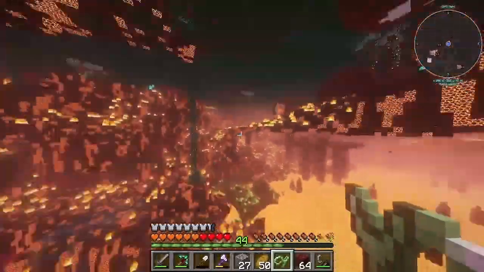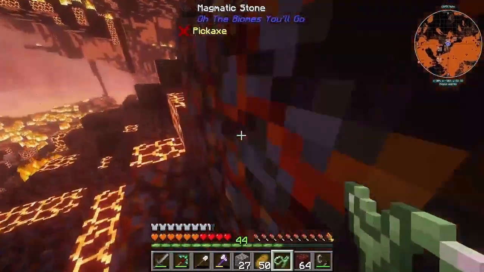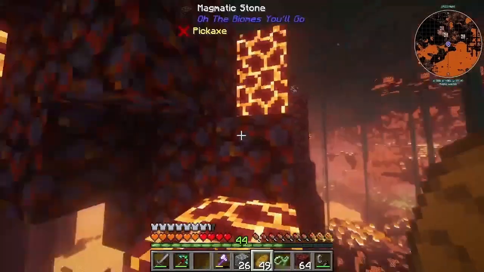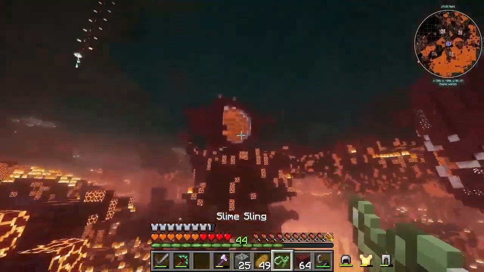Don't die, don't die. What is that up there? Ooh, okay. Don't land on magma blocks. They will stop your bouncing. Am I stressing you guys out? With all this risky jumping? I hope not. It's fun, okay?